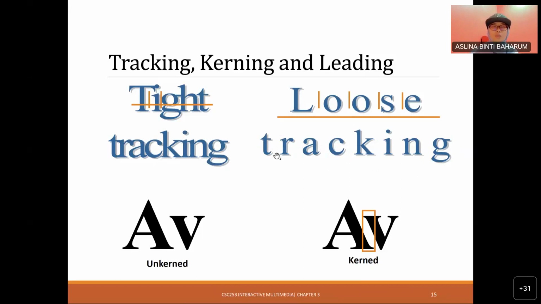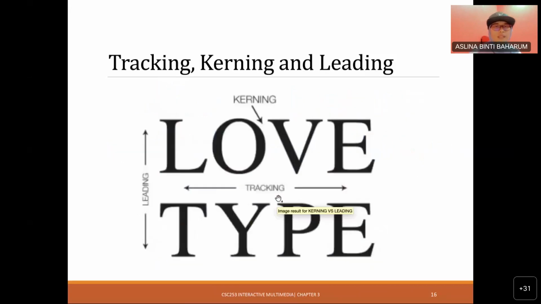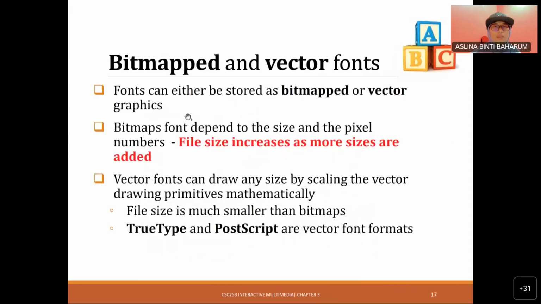Okay, that's more specific to show us the difference between the use of kerning, tracking, and also leading in the words used. Okay, so in another example here we can see leading is from one word to another word. Okay, tracking is in the below part and kerning is between the two characters.